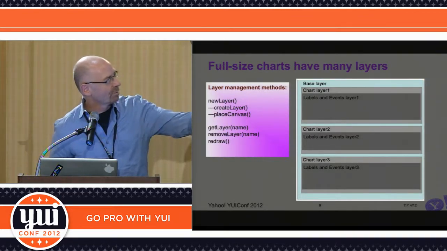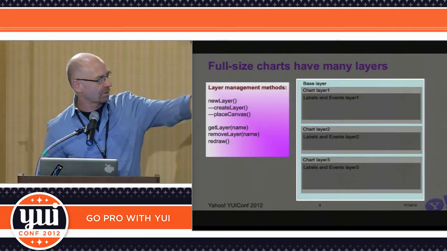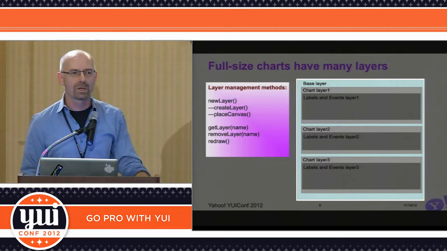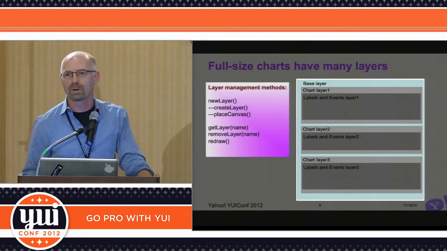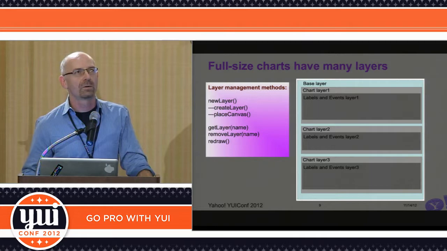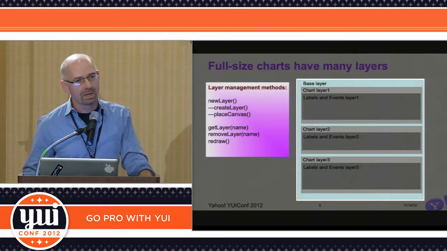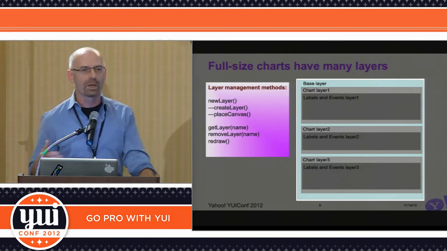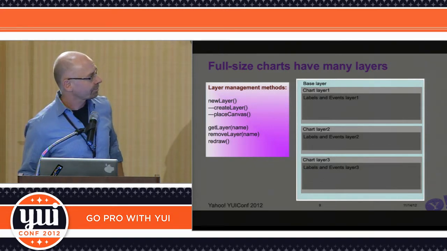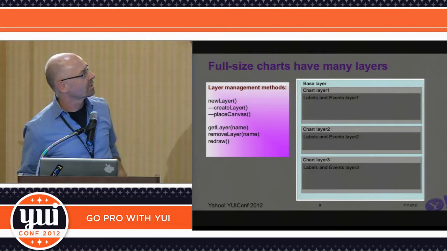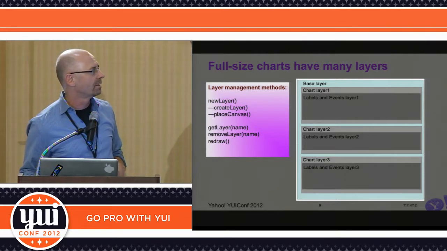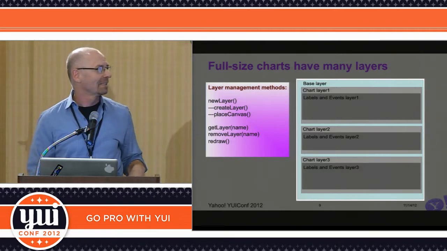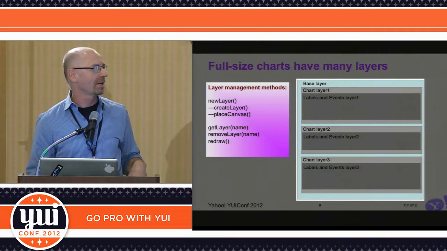So when you have multiple charts, every chart will get those two layers on top. What you saw in the demo, where we had all those charts, I think there were 10 charts, so we saw 21 canvas layers there. And you're only drawing on 10 of those layers. These are just some of the functions that go into layer management. This is pretty much all you need for layers. You just need to create layers, get layers, and remove them.